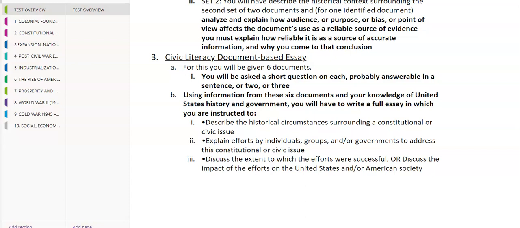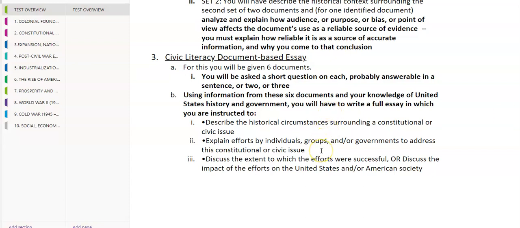And you might get those. What's holding those together? Well, all of them have to do with the experience of African Americans going from slavery to freedom, moving into the economy, and then the civil rights struggle to be treated as the full citizens that they already were. So that's what's holding it together. So you got to figure that out.